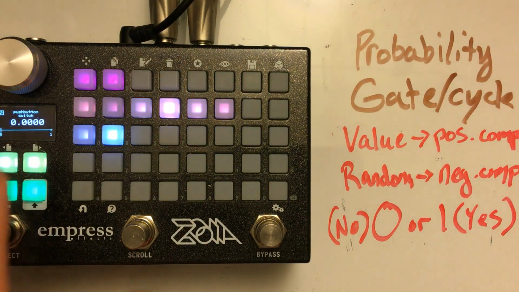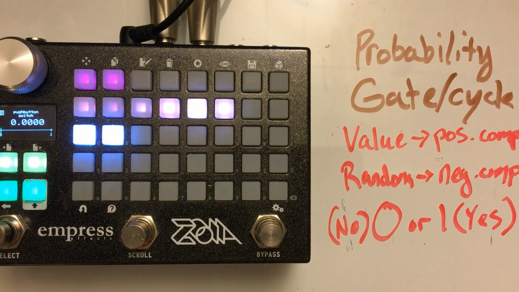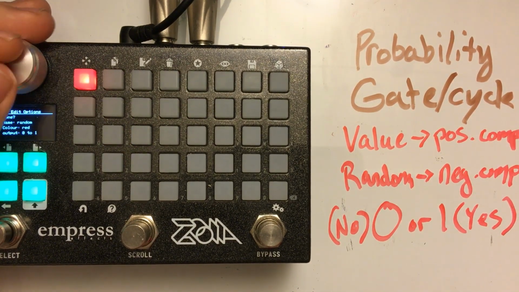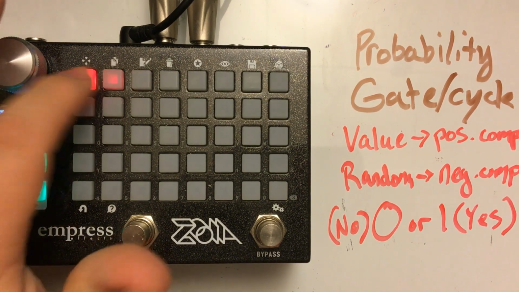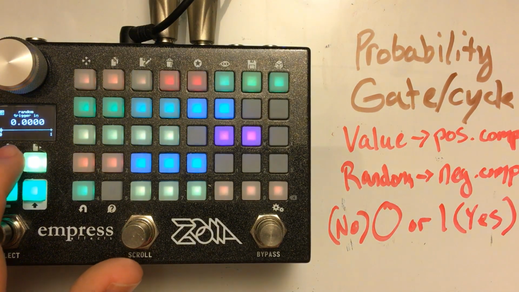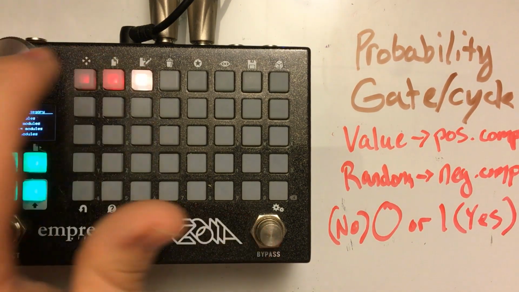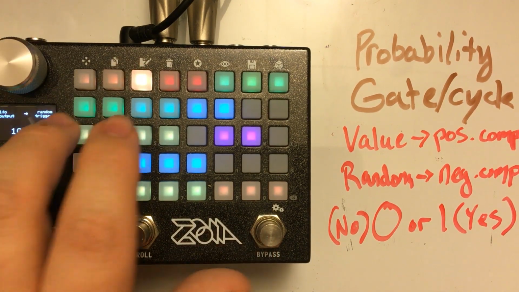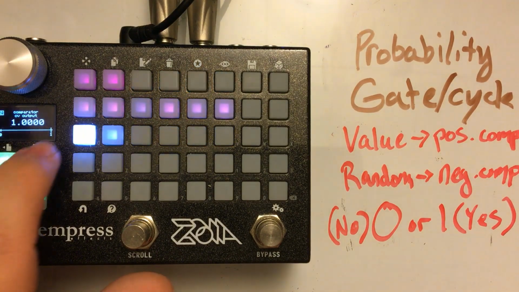So we start to get things that sound more interesting, and I would argue a bit more musical when we add a probability element to them. I'm going to add another one. And again, you can just keep adding layers to this. I had an idea when I was thinking about how to set up this patch. Actually, I'm going to tie this not to the clock, but again to the output of our probability gate.